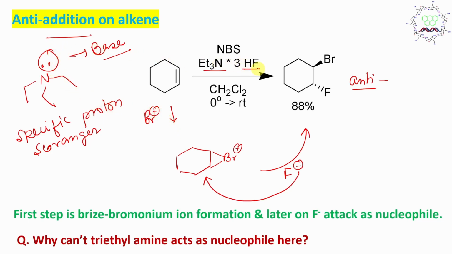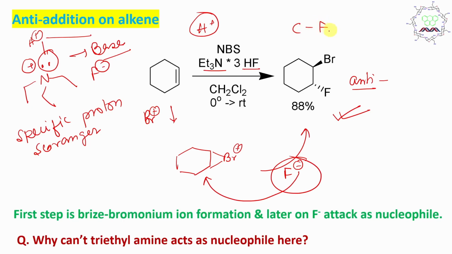And if you look at HF, it is a weak acid. So what can it do? It can produce one H plus, and that will be consumed by this triethylamine, so it is protonated. So free fluoride ion is there, and that fluoride ion acts as a nucleophile here to result in this product with an anti-orientation. So this could be another way for CF bond formation, students. By the way, you can consider this a nucleophilic CF bond formation reaction.